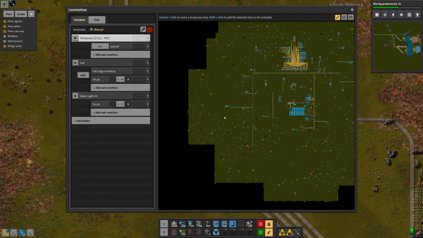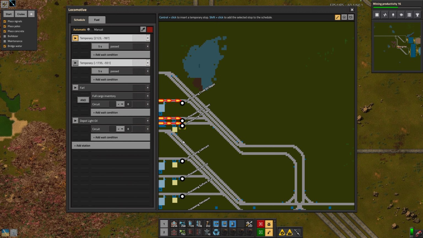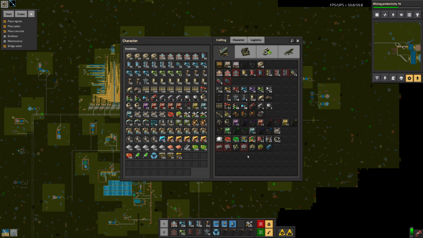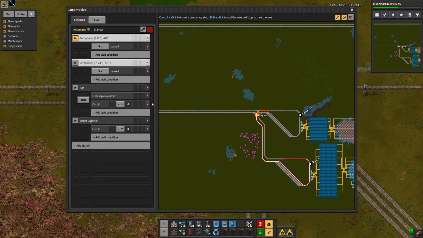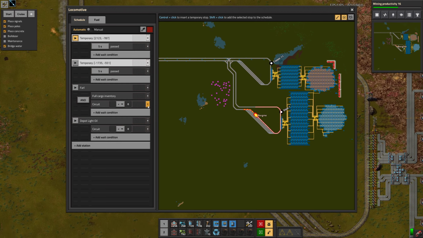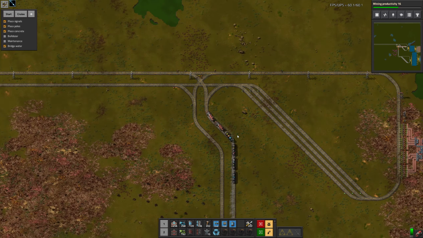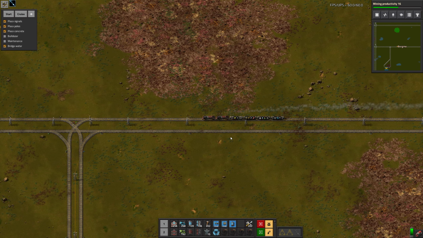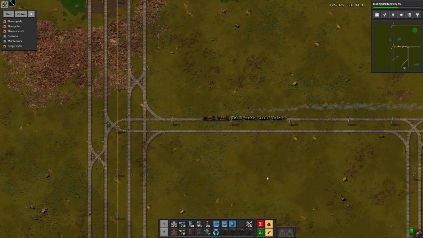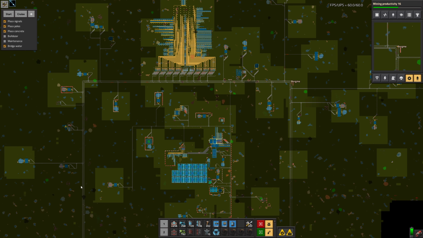Okay, let's go back. Maybe we should actually go to... Wait, what? Oh, delete that. Maybe we should actually just go back to file and get restocked with everything that we might need. We are getting pretty close to it anyway. It's quite a lot further away over here.